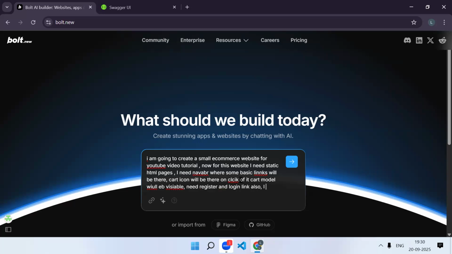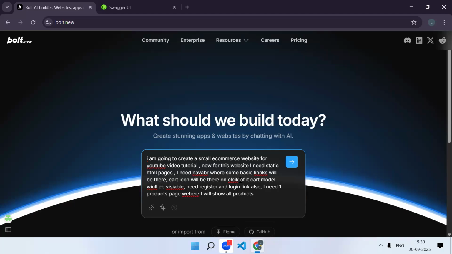Then, one by one, pages. I need one products page where I will show all products. Or first we will need the landing page, because a landing page is also there, right? So first we will say we need a landing page. That will be our default page, where we will show the categories we have and some offer section.